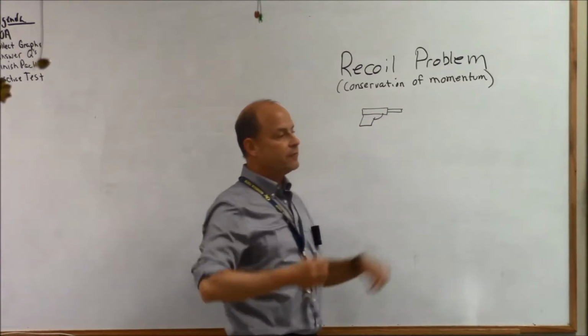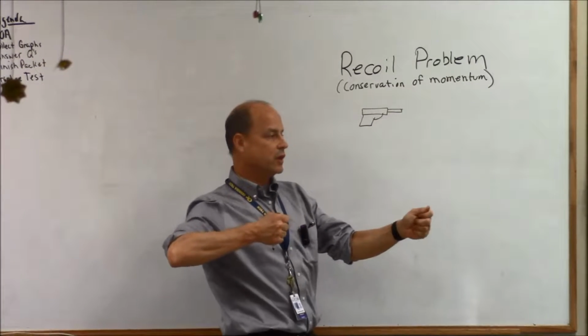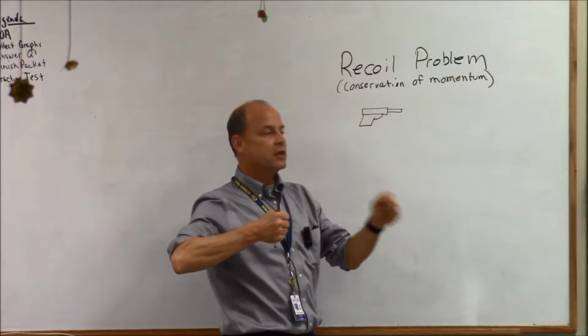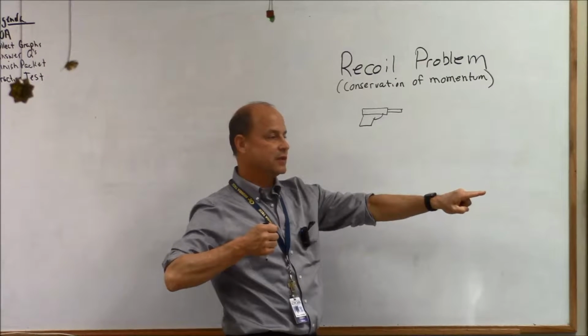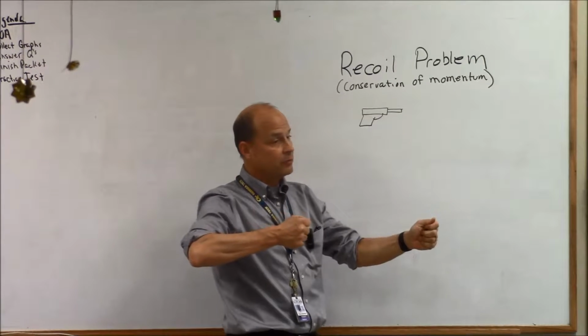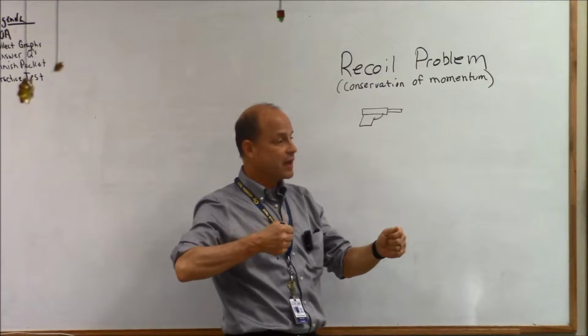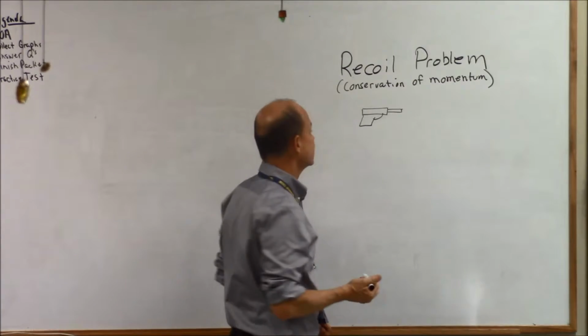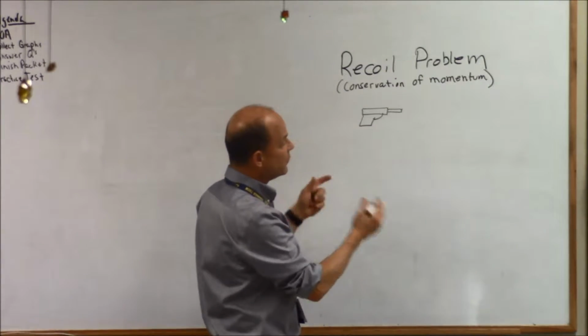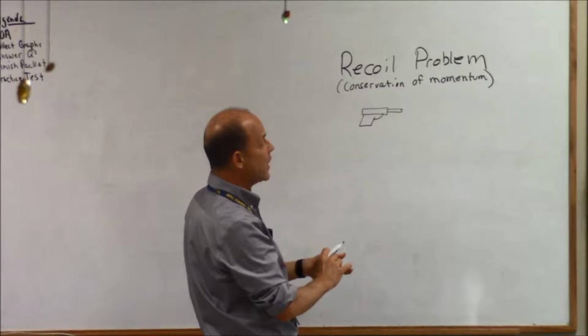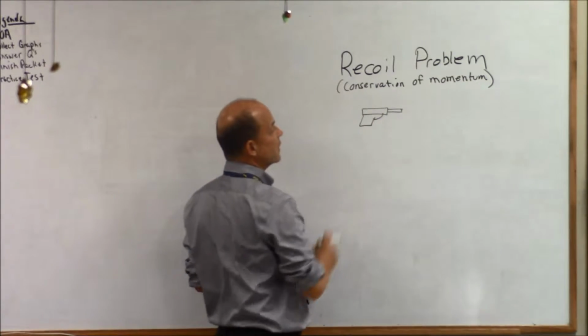The recoil problem: when you fire a gun, it's called a kick. That's what recoil is. When you fire the gun, the bullet shoots out at a high velocity, and the gun moves back the other way, but with not so much velocity. But the gun is heavier, the bullet's really light. So the beautiful thing about this is it obeys the law of the conservation of momentum.